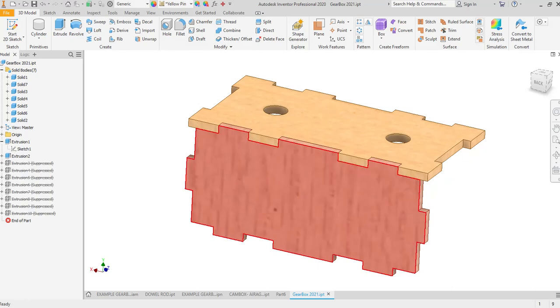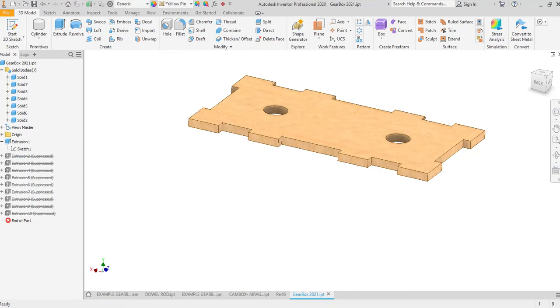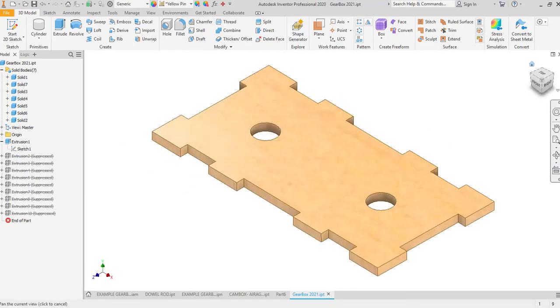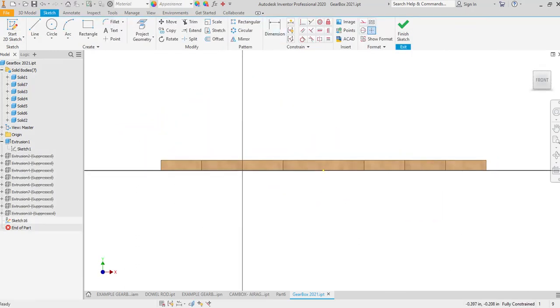So what I'm going to do is show you how to make this. I'm going to suppress this feature again, and I'm going to do it on the front over here so you can see. This doesn't matter, you can choose to start here or you can choose to start here. If you start here, you're going to extrude your object out. If you start here, you're going to extrude in. I'm going to start right here on this outside face because I think it's going to be easier for you to see what I'm doing.